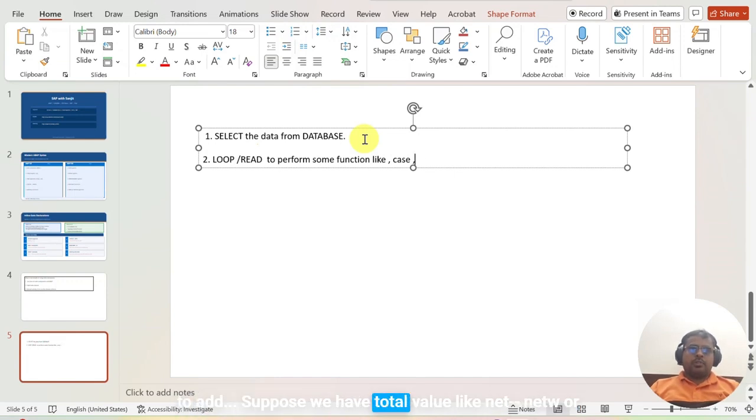Suppose we have a total value like NETWR, the net value of a sales order, then we have to add that, so we write in the loop and add all these values.